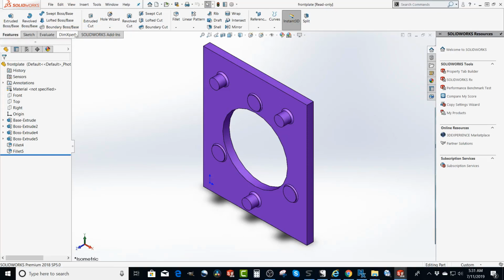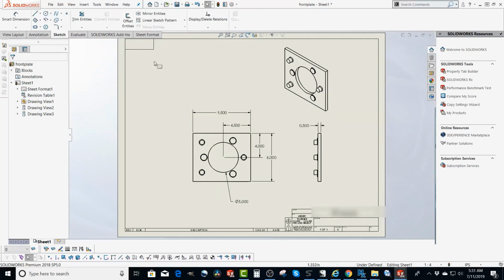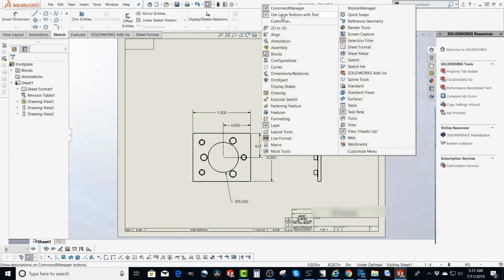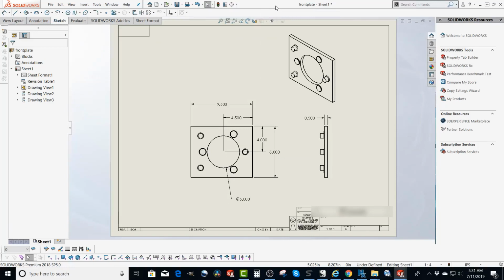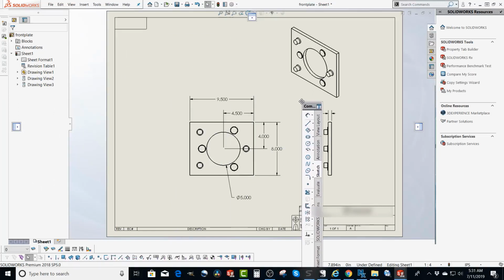Same case when we open a drawing file. You can toggle the size of the buttons. Just right-click near the window border and check or uncheck Use Large Buttons with Text. Now, if you want to move the CommandManager to another location, just click and drag by its tab and move the pointer over a docking icon.